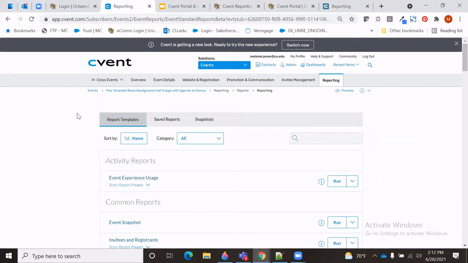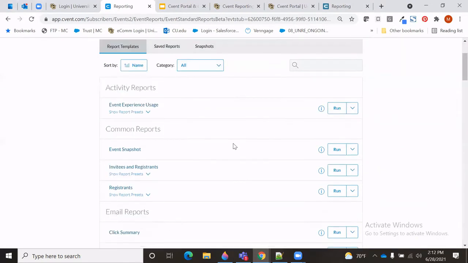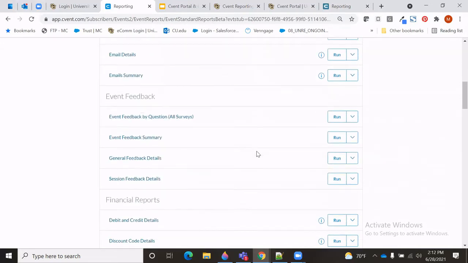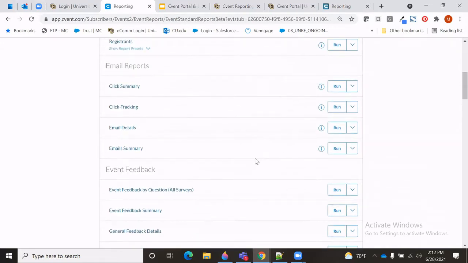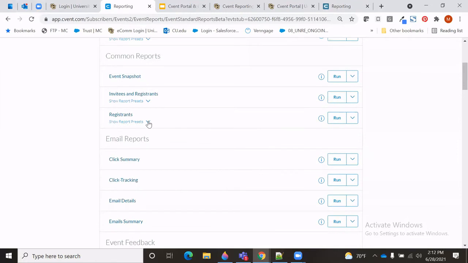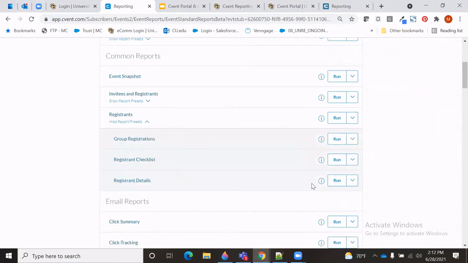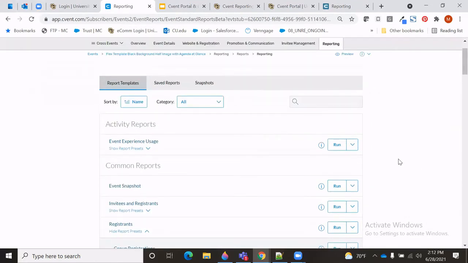Very much it's going to look at data specific to this particular event. And there's a plethora of reports that you can run there, either looking at how much money you're bringing in, what registrants are coming in, who their guests are, what questions they are answering. I think our registrant detail report is by far one of the most popular, seeing who's registering for your events.